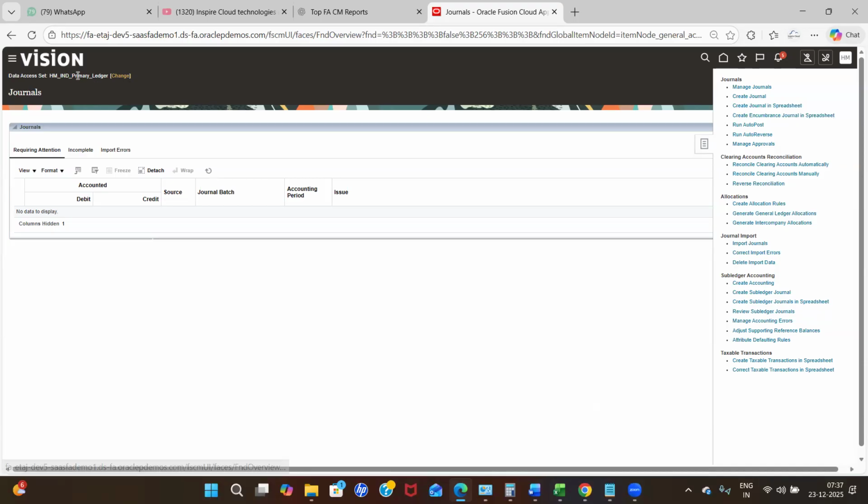But if you change this data access set from this ledger to another ledger, then you need to download it again, so that you can create the other ledger's journals in the new Excel spreadsheet. There are issues like this: sometimes users have multiple data access sets but they don't change the data access. They have only one data access assigned initially, but they try to post in a different ledger, and the data access set is not changing.